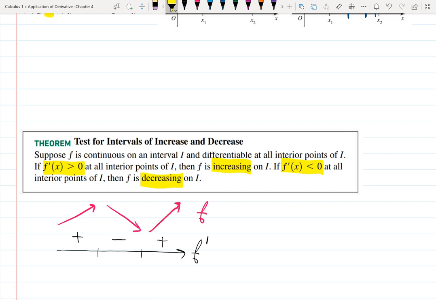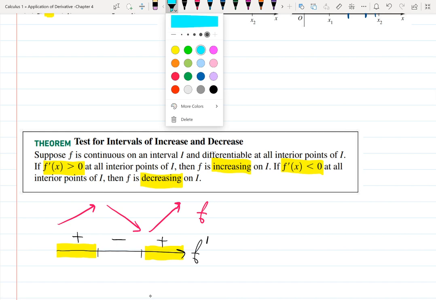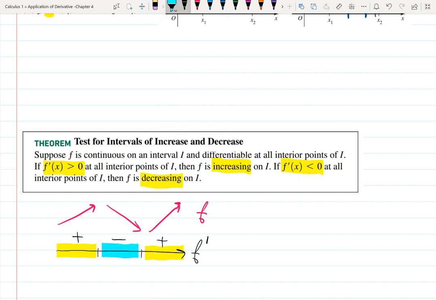It doesn't have to change. But I can say that on those intervals over here, the original function is increasing. And on the other interval, it's decreasing. The original function is decreasing. The derivative sign will show me. So that's why we call it sign line. Sign line for the first derivative. Stay put because we're going to have a sign line for the second derivative later. Well, did you notice an interesting thing? If I imagine this is my hiking trail, then the function is increasing, then it's decreasing, then it's increasing again.